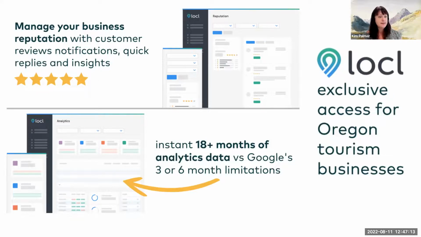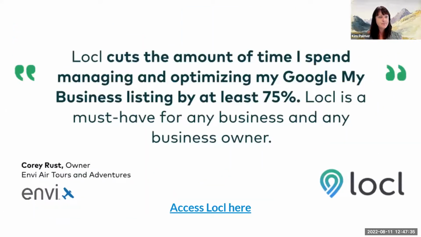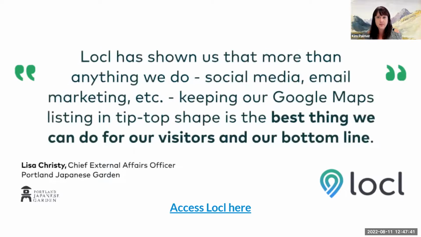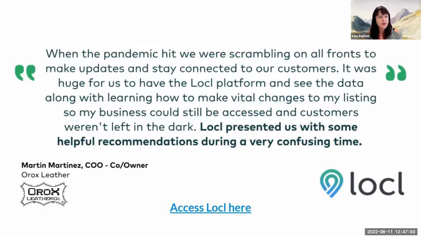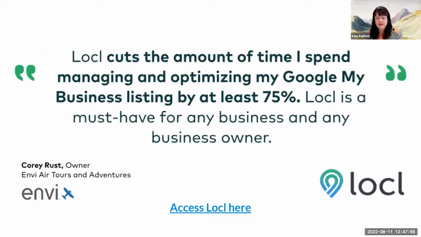Beyond that, there's great analytics data available when you're using the Local platform. They are able to go back to 18 months of the analytics data of your Google business profile and put it in some very useful and interesting reports on the performance of your Google business profile. We've had a number of business owners using the Local platform over the last year. You can see here are a couple of testimonial quotes from some Oregon businesses who find that the platform is providing them some really helpful recommendations and helping them to save time.